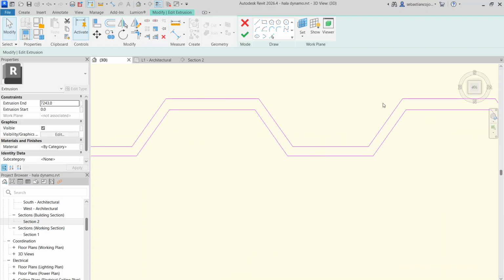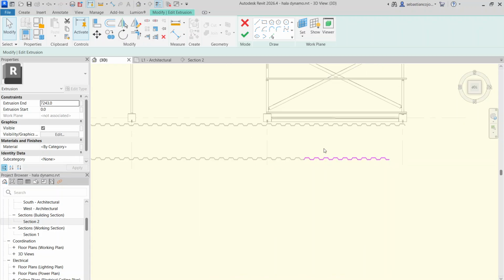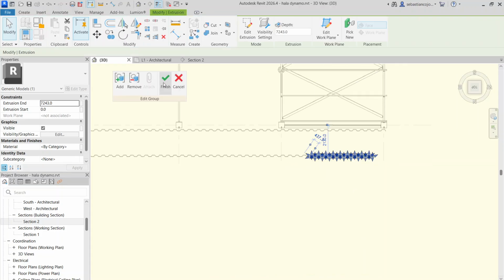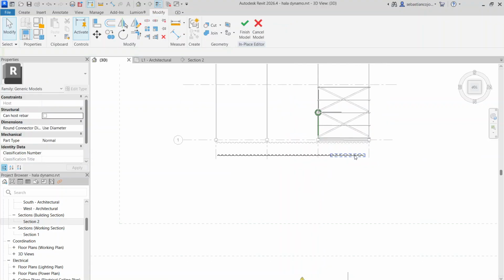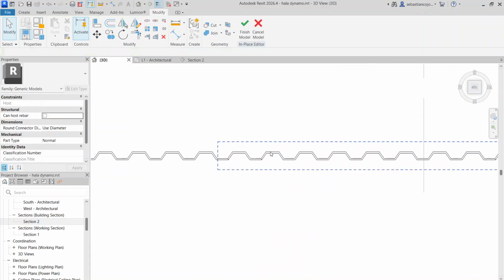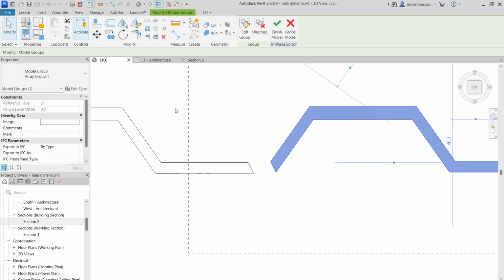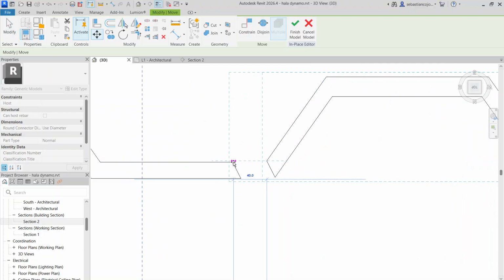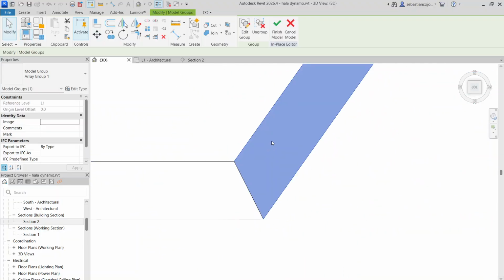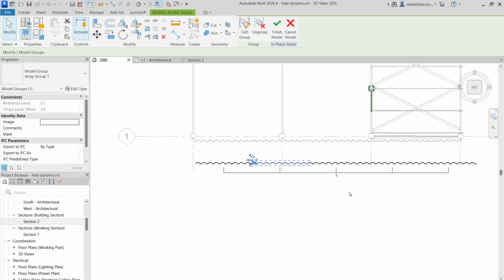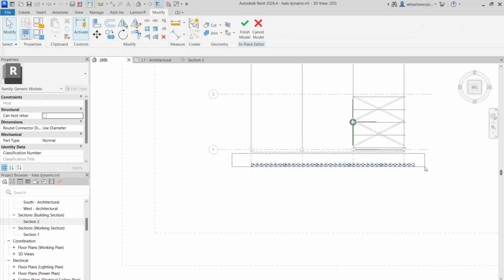I will delete this line and hopefully get better results. Let's see. Now I will move this over here. And yeah, this looks far better.